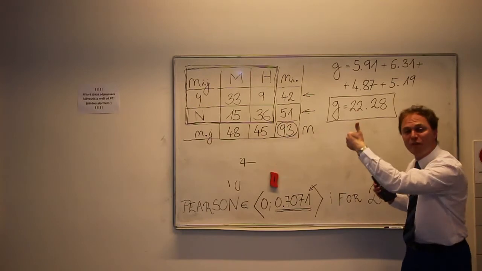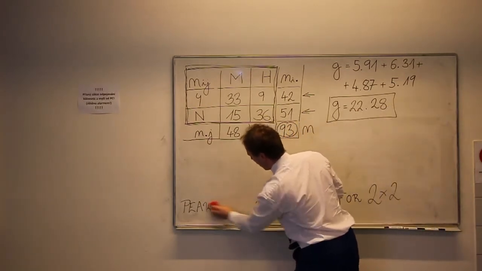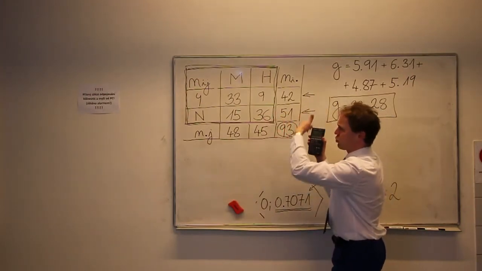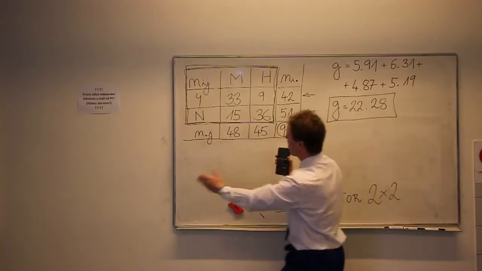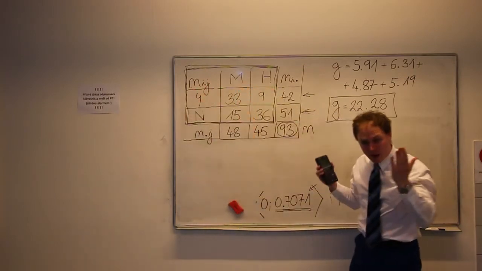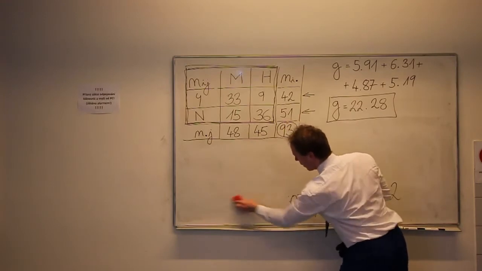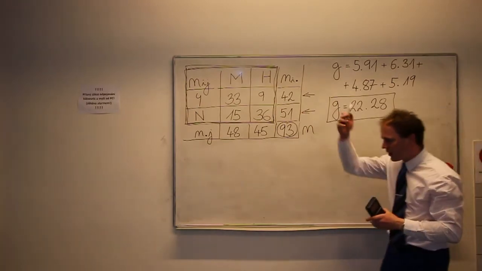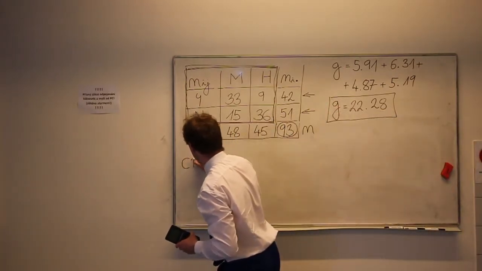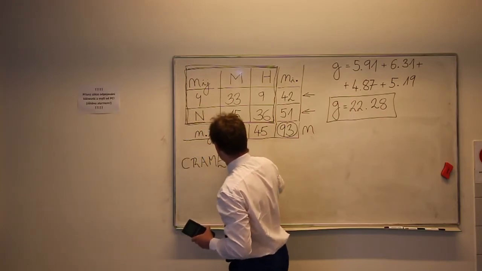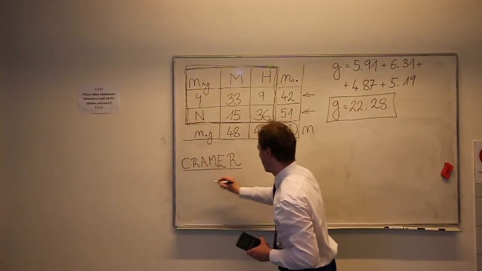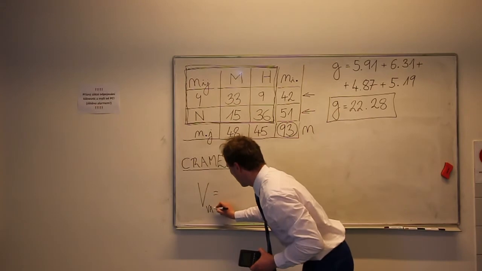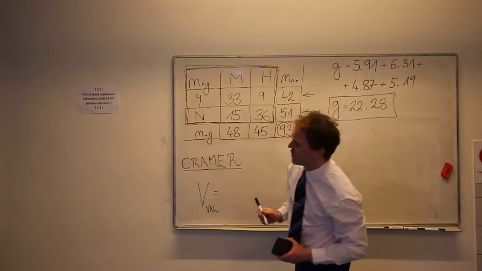and maximum 1 every time. Maximum is 1 in the case that there is perfect strength, perfect dependence between first and second variable. So we will see where we are placed between 0 and 1 in the case of Cramer coefficient V. So I will rewrite this V value from the screen.